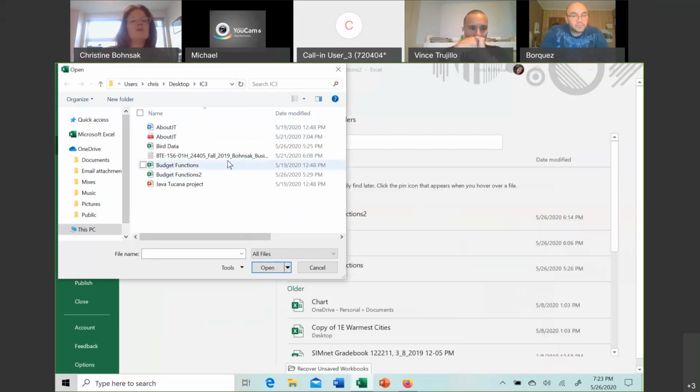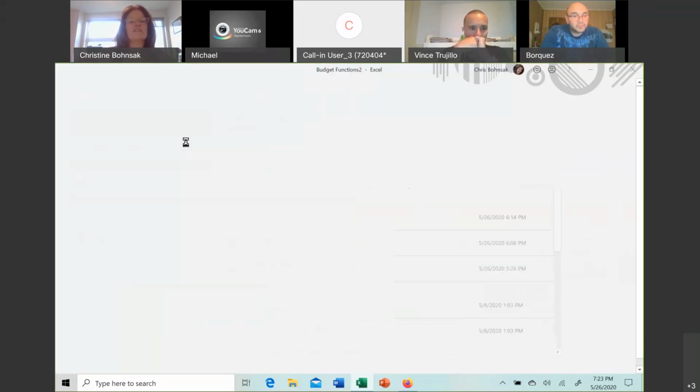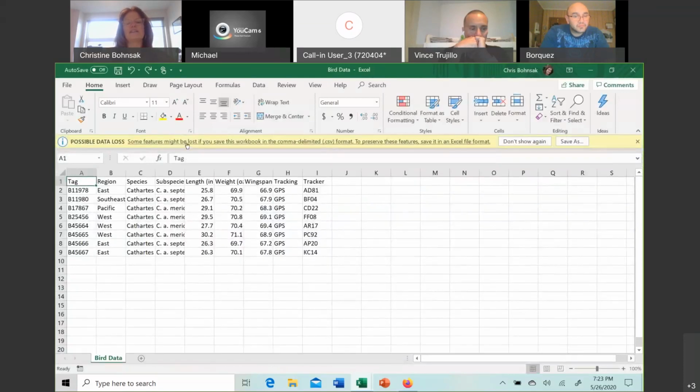And I want to open up this CSV one that looks like this. And it does tell me there might be some data loss because I brought it in from the CSV, and you probably have to massage the data a little bit when you bring in a CSV. But you might see that terminology used, comma separated file, okay, or values.